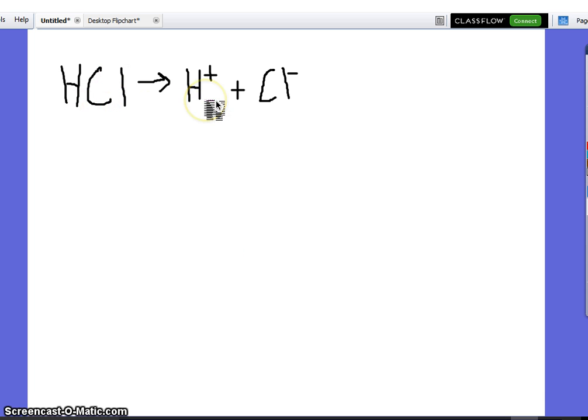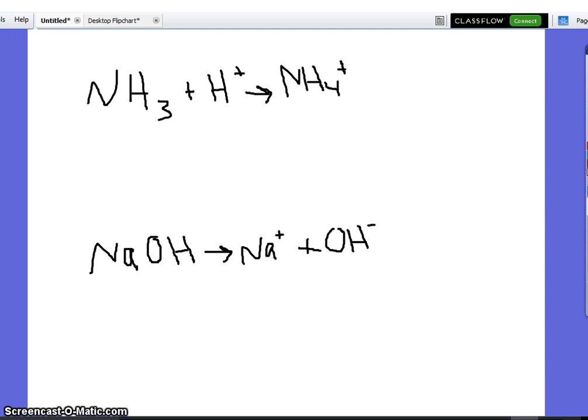So we would have a very high concentration of hydrogen ions in comparison to hydroxide ions, so the whole solution would then be an acid. Now let's take a look at two examples of bases. If we take ammonia and add that to water, it's going to bond with some of the hydrogen ions that are already in solution, so it's going to remove those from the solution and become NH4. So again, the hydrogen ion concentration is decreasing, which is the definition of a base.